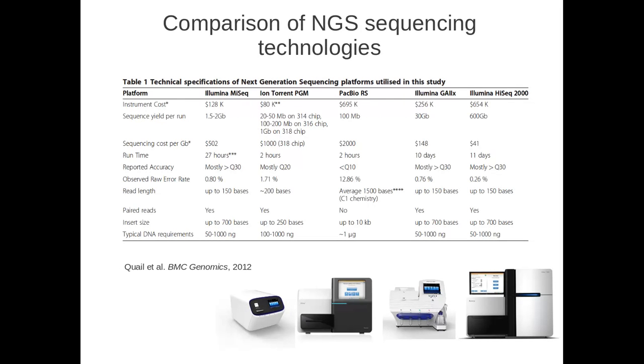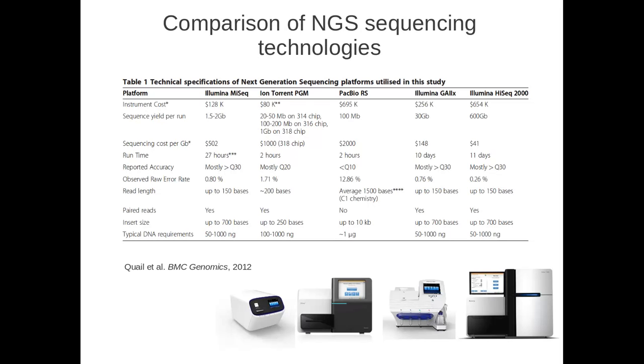So I thought I'd just walk you through briefly to give you a sense of these machines and how much they cost, so they're not cheap. The Illumina HiSeq, you can see over here, $650,000. The amount of sequence you get per run, 600 gigabases. This is the number that Illumina throws out there, which wasn't far from the number that I quoted you a few minutes ago, which we routinely obtain somewhere around 550 or so gigabases.